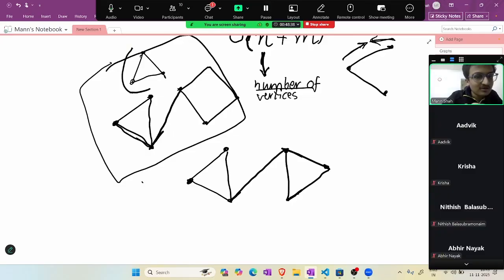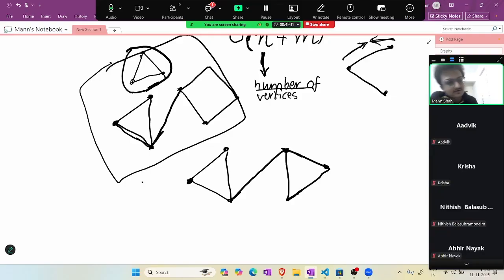That means in order to connect all of these components into one big component, I need at least number of components minus one edges, because each edge can only connect two components, and every component should be connected to some other component.